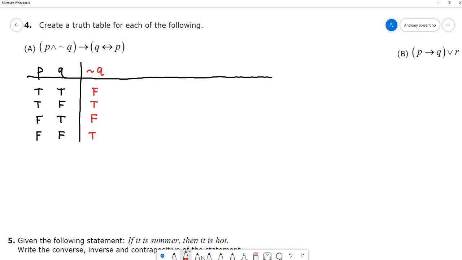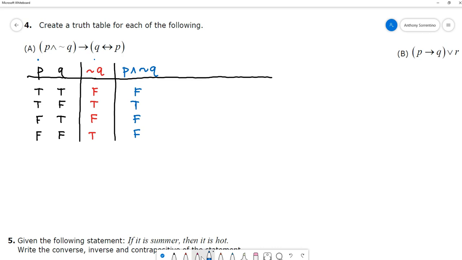And so now I can actually get into what I see up here. So if I have, okay, P and not Q. So I'm looking at this one and this one right now. The other way for that to be true is for both of those columns to have a truth value in there. So this would be false, this would be true, and the rest would be false because they have at least one false in them.